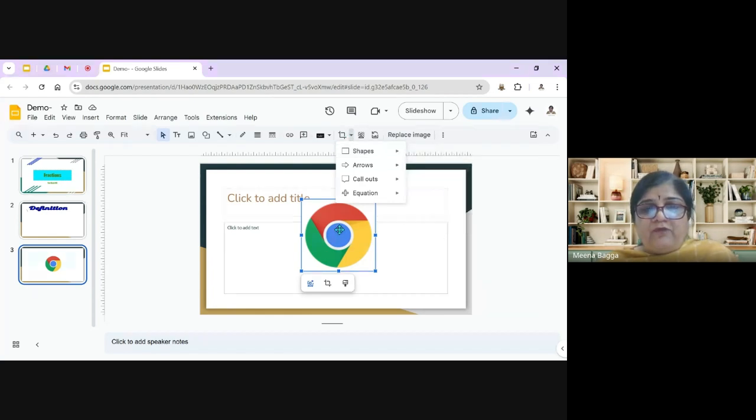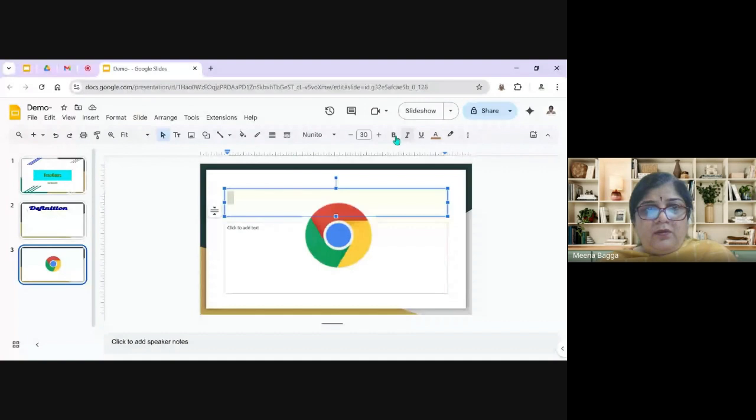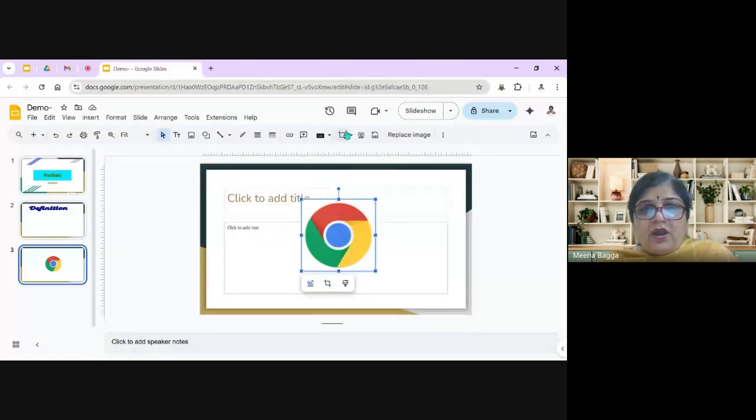As soon as I have chosen this image, let me just come here. Now you couldn't see here. But if you want to change something for this image, you are to select this image first. Now you can see this crop button. Let me just choose round shape. Now you can see a blue light circle around this. This is now a white boundary but round shape.